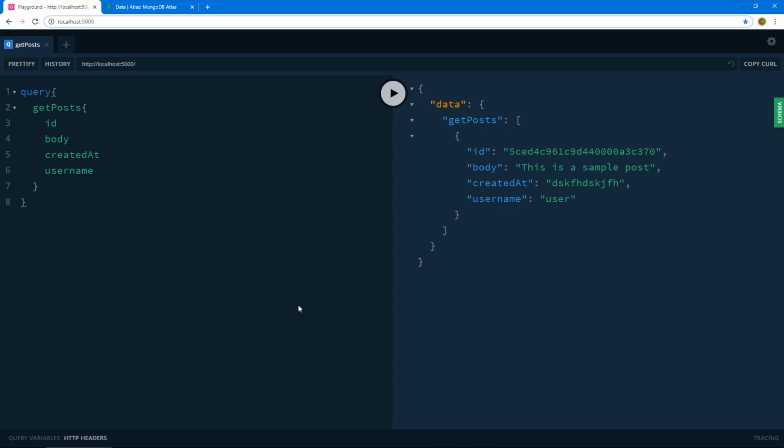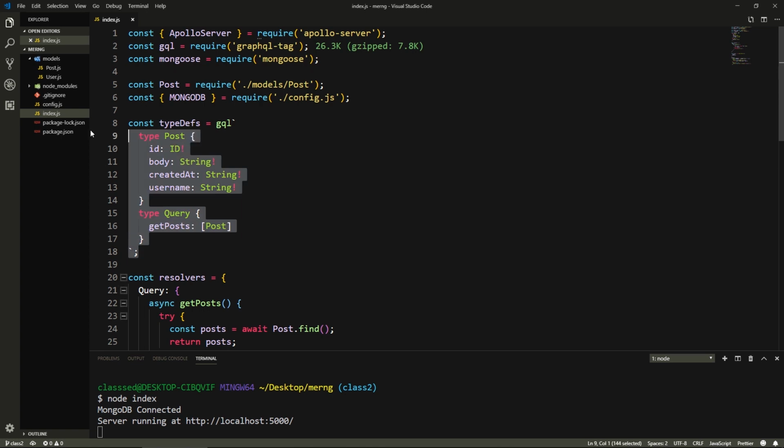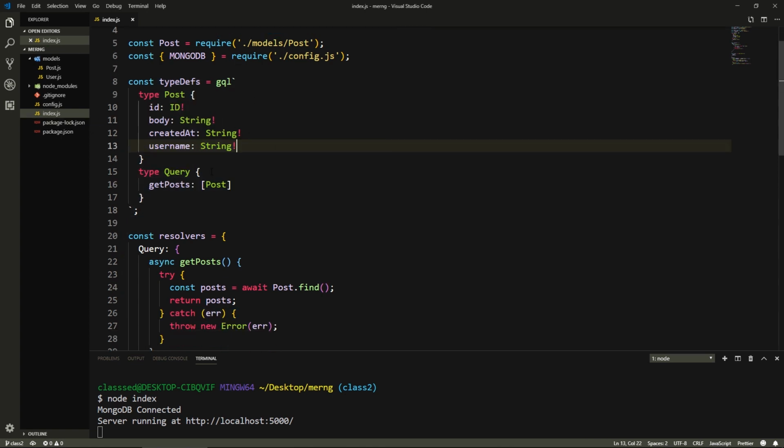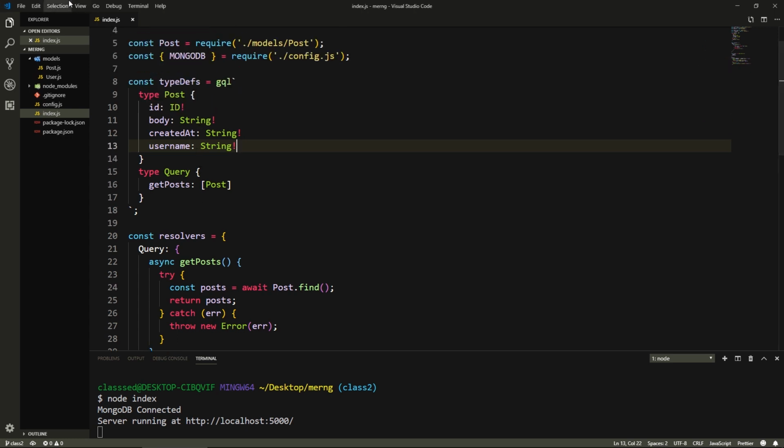Alright, you might have heard the terms UI and UX, and those have to be good in your application, but have you heard this term called DX? Let me know in the comments if you have. If you haven't, DX is developer experience. And right now we don't have a really good one, because our type definitions are all in the index, and these will grow bigger, and our resolvers as well are in the index. And each time we have to restart our server, we have to do it manually. Let's fix these before we dive into more functionality.